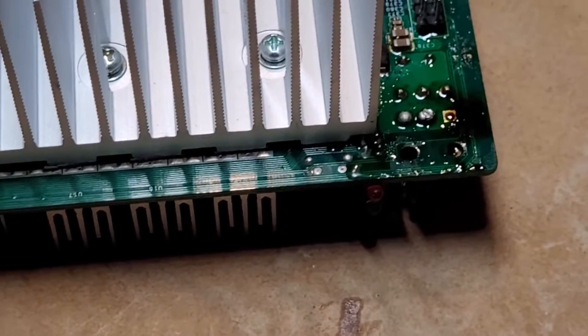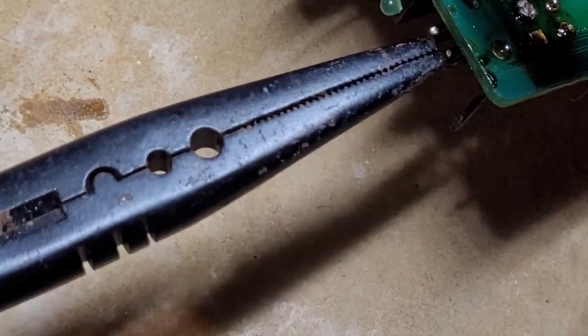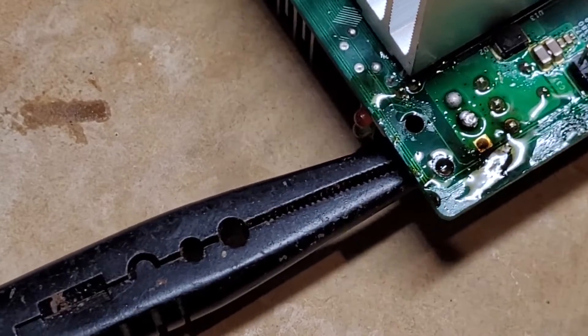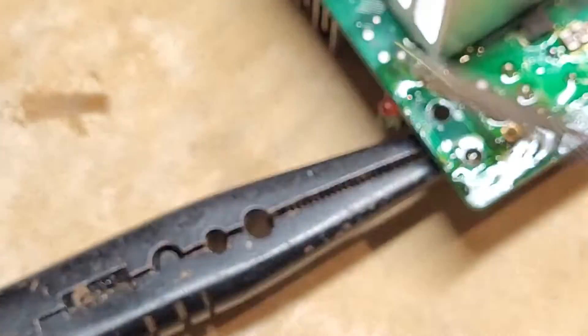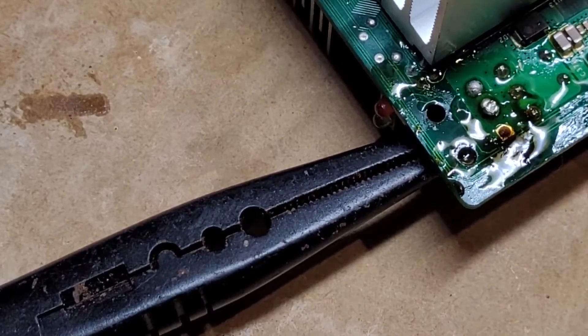I'll put the camera here so you can see. I'm using pliers underneath and I'm going to grab one of the pins, giving it a little force pulling it down. Another thing I've learned: definitely use lots of flux — it helps with oxidization. So I'll get a little bit of flux on there. From the soldering pros on YouTube, more flux is better.